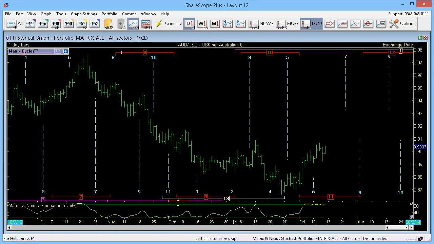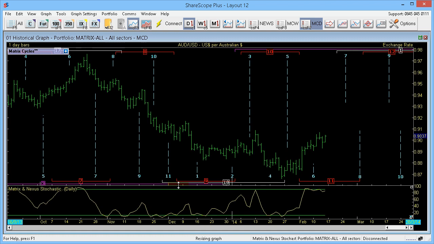We can move down here and grab hold of it and make it slightly bigger. As you can see, these are the stats that are used in the Nexus book, with the high and low, or overbought and oversold positions, at the levels as shown in the book.